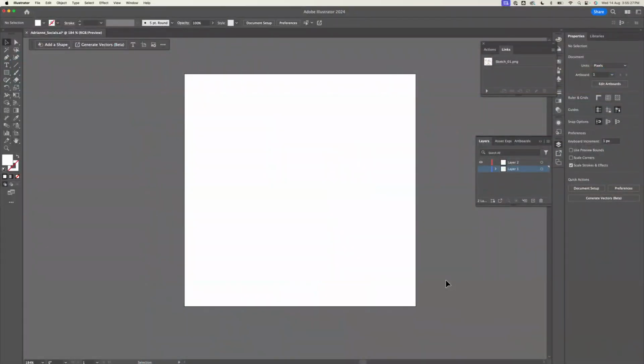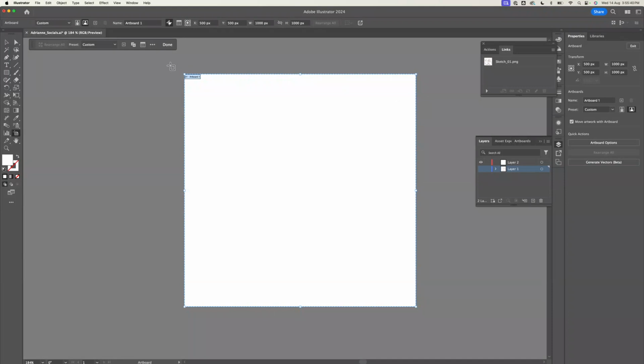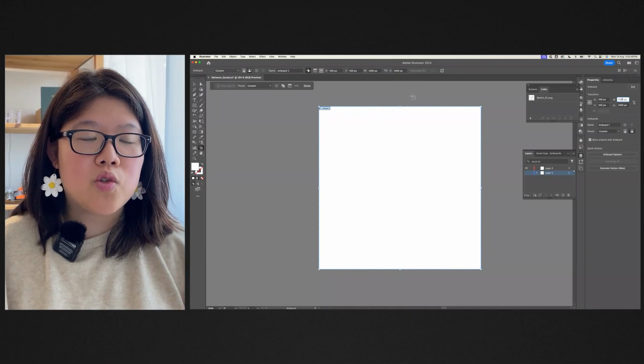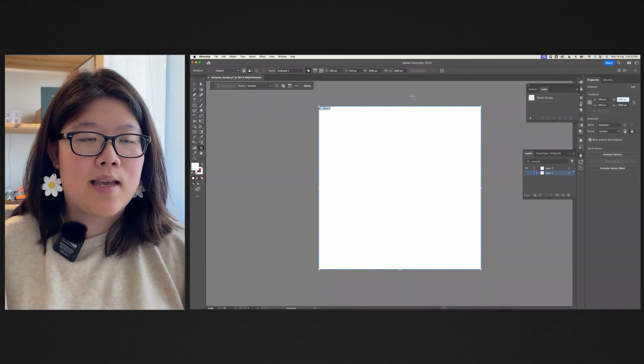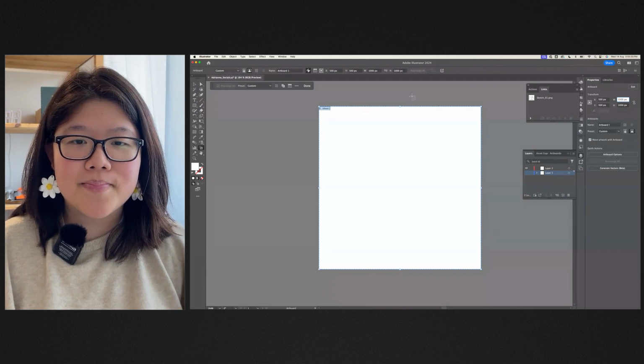And now we're just going to be opening our Adobe Illustrator. I'm going to create a series of posts where there's going to be multiple slides, and I'll be choosing a square format. Here, by pressing Shift O, you'll be able to see the artboard, and this is the size that I'm going to be using, which is 1,000 pixels by 1,000 pixels. Remember that when you create content, it's so important that it's high quality. So 1,000 pixels should be a safe dimension.